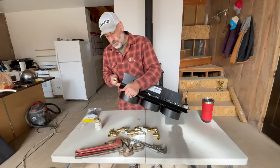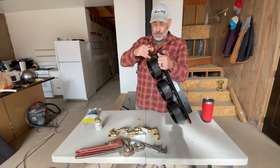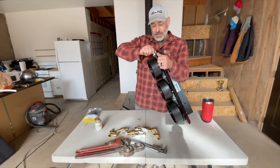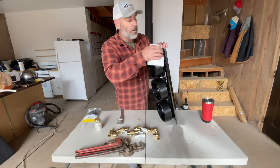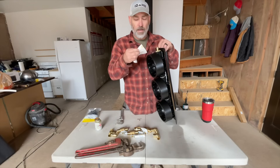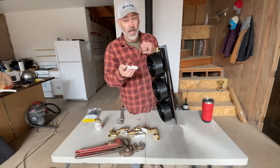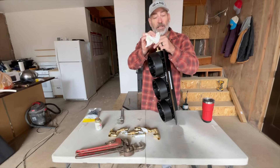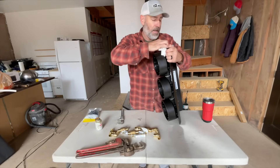I feel more confident it's going to seal when I use pipe dope. Do not want to cross-thread these since this is plastic — you never want to cross-thread anything. I just want to be 100% sure because that's all messed up and really hard to fix. Go ahead and clean up that excess pipe dope because we don't want to make a big mess. I want this to look good when it's done. Jules is running some errands in town — I'm doing some of this preliminary work before she gets home.